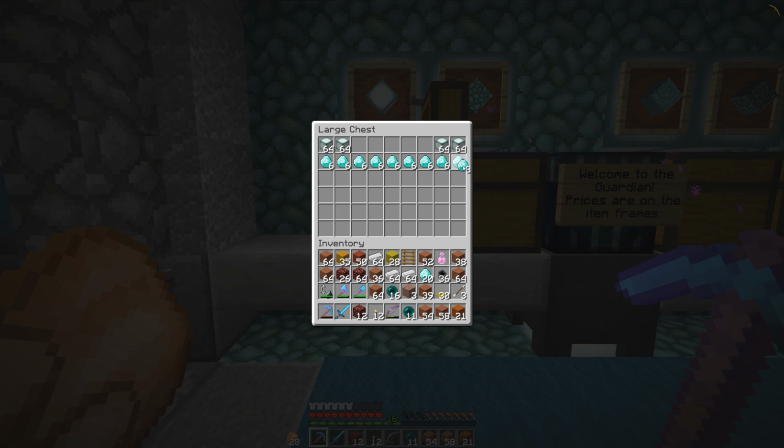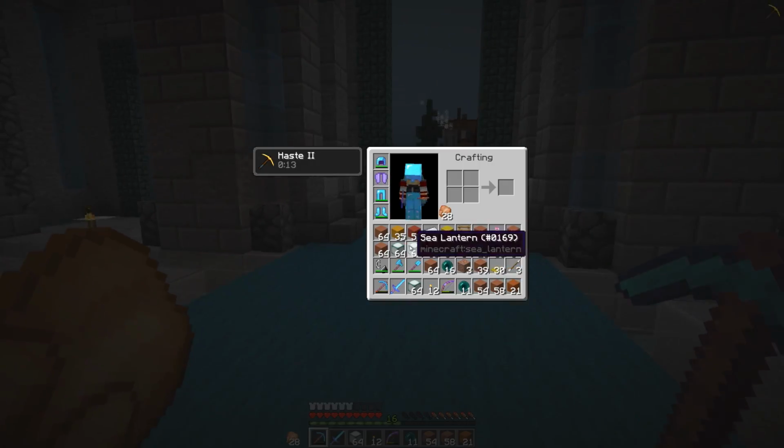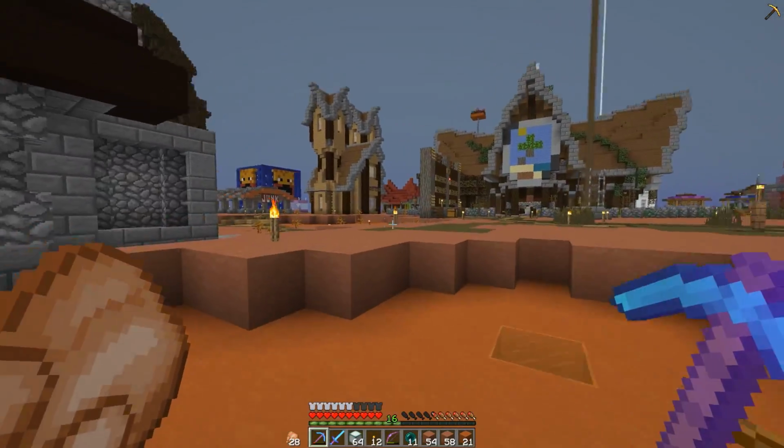Let's see. 1, 2, 2, and 3. Okay, so 1, 2. Oh, I don't even have any. We're going to dump the netherrack. 1, 2, 3. Oh, don't put them there. Put them there. Just let them rot. Okay, good. That should be enough. Three stacks of sea lanterns should be enough for me to light up all of the carpet there and make that look good. Let's check out what's going on over here.